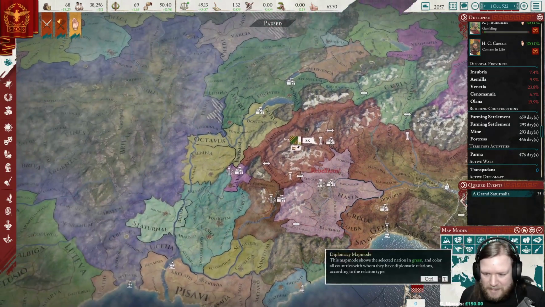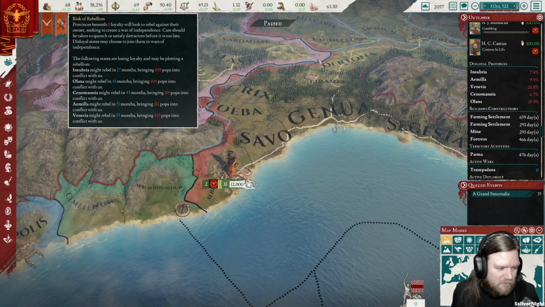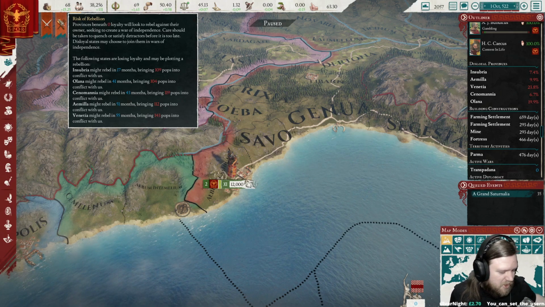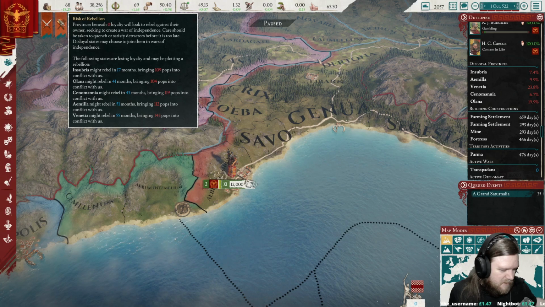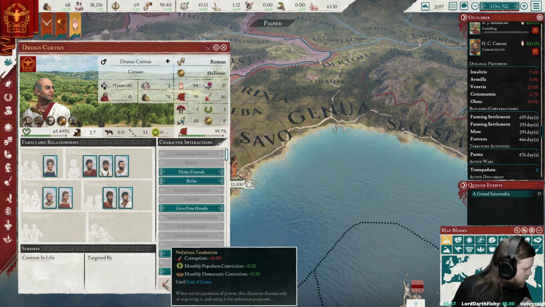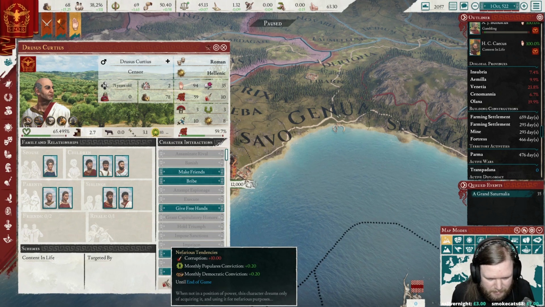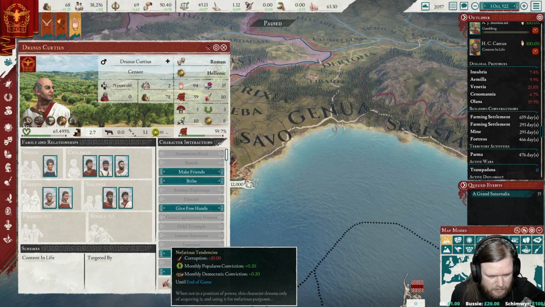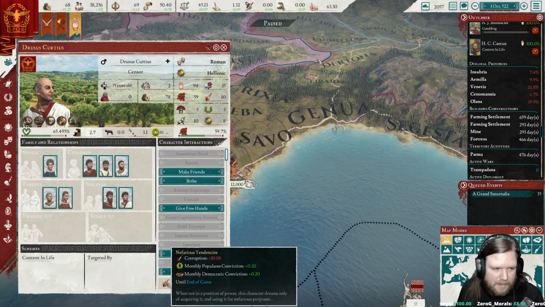Okay, so apparently we've really pissed off a number of the provinces with the fact that you're not Roman enough. Well, that just means that we're going to get a bunch of free slaves. So, it's a free conversion, turning tribesmen into slaves. It's fine. Oh, was it there? Why is that a separate thing to, you know, a trait? When not in a position of power, this character dreams only of acquiring it, using it for nefarious purposes. So is that now going to go away because he is in a position of power?